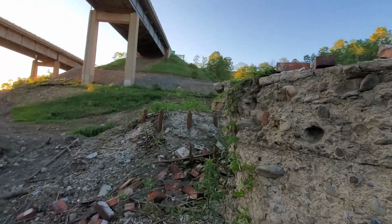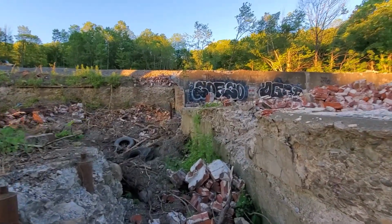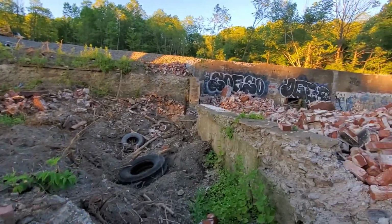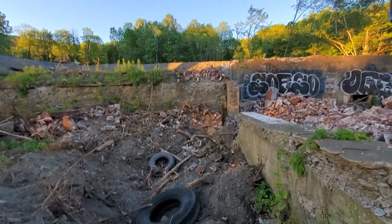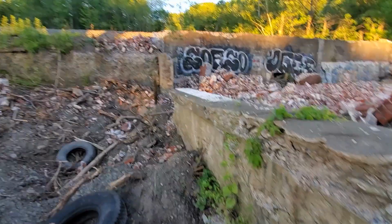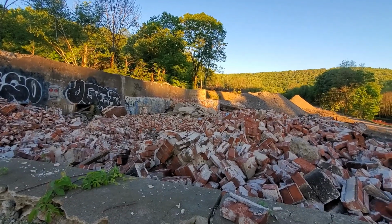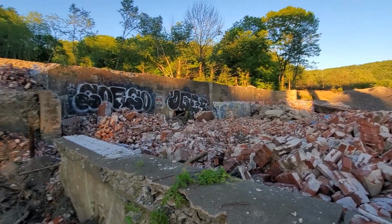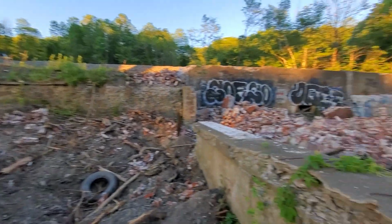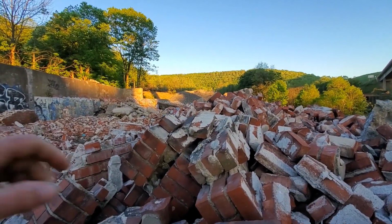It is sad they tore it down. I understand the reason, you know, they got it down here and everything. But I just didn't think it was going to be like this. There's piping here, foundation wall there. I don't know how far I actually want to go into this. I don't know what's under this dirt, but there's something circular here. Good look at the rubble. Ah, sad, very sad. So it was all brick.